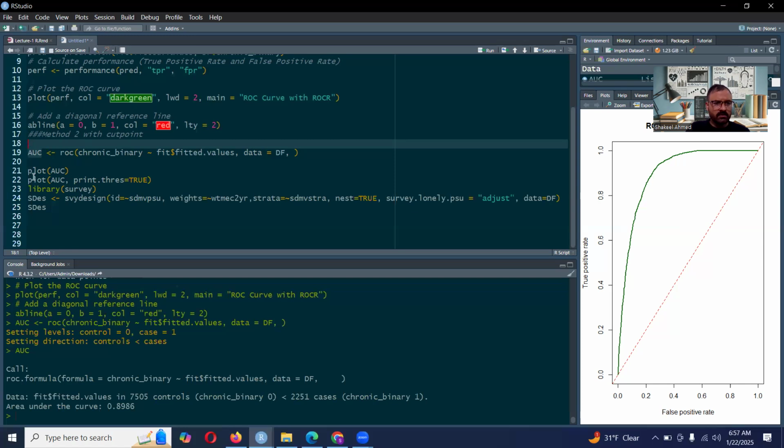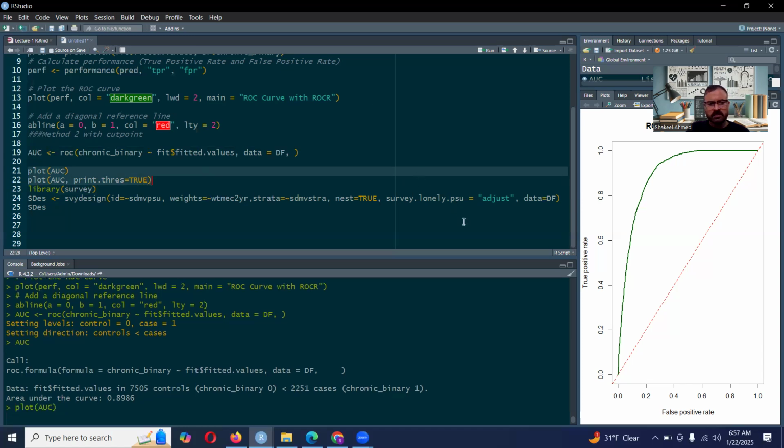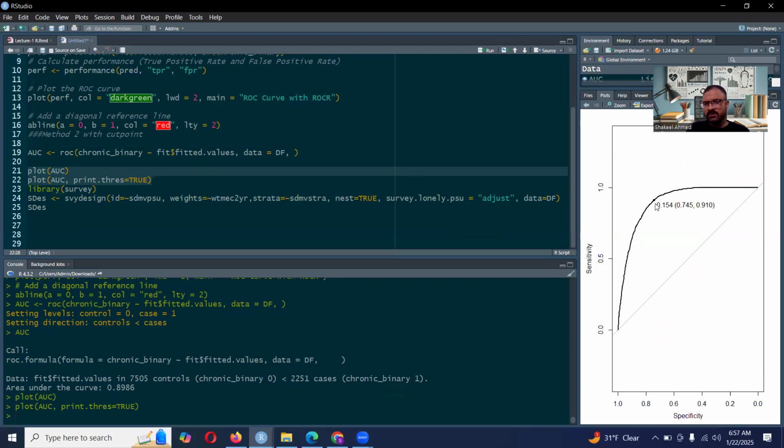So we can make the plot again, and now we will see a threshold. That is the threshold of probability, basically the probability of predicting a positive case.